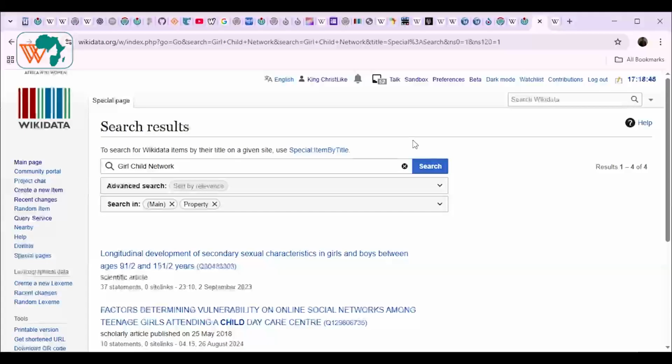And once all of those requirements are confirmed, you can start on the incubator. The incubator is like a preliminary phase where you edit and create articles in your native language, just like the way we have it.